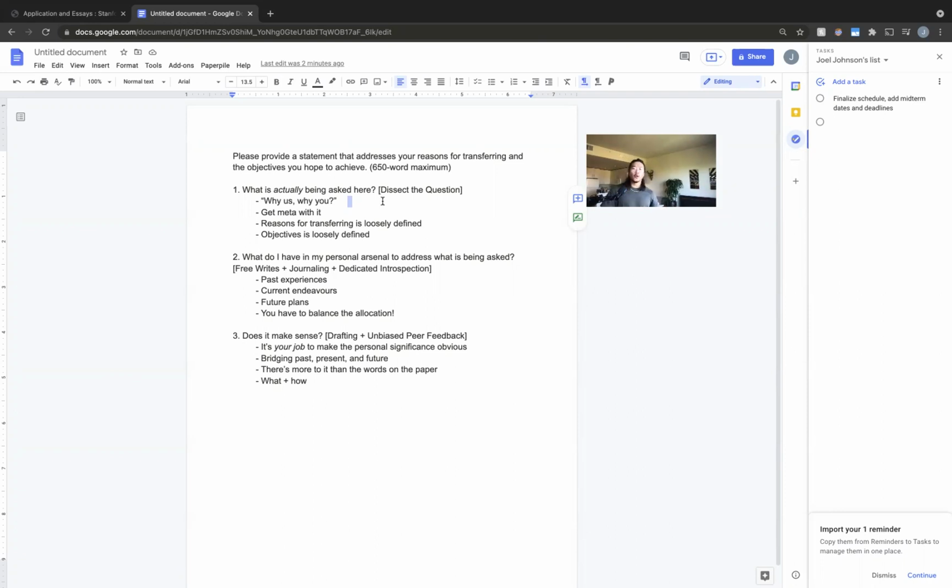So you have two camps here. They're like, okay, I can answer the really specific stuff really easily, and then the open-ended stuff is really hard, or the opposite. These kinds of questions are sometimes interpreted as very close-ended and also sometimes interpreted as very open-ended. So hopefully what we can talk about today is going to be generalizable to both camps or categories of people. So the first thing that we're going to do is dissect the question. What is actually being asked here?